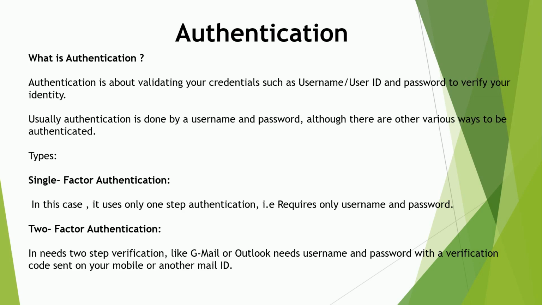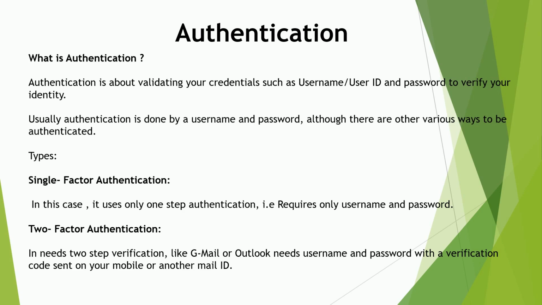So there can be three types of authentication: single factor authentication, two-factor authentication, and multi-factor authentication. The first one is single factor authentication. In single factor authentication, it's just a one-step authentication. What does it mean? Suppose you are using your Gmail, you will simply go to Gmail, enter your username and password, and it will let you access your Gmail account. So this is called single factor authentication.